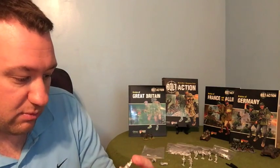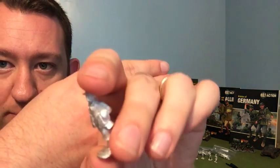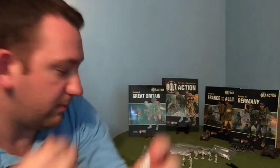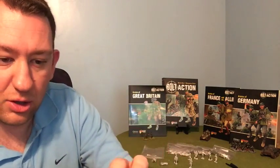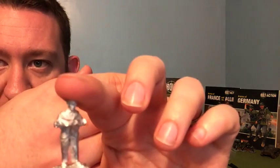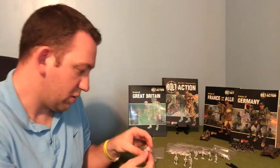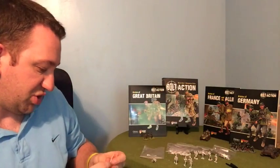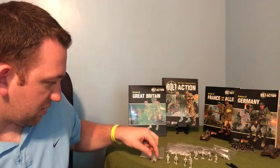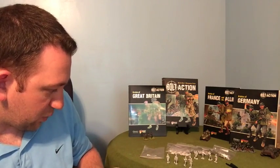We've got this chap, could be just carrying his raincoat, walking along. Sorry, we'll do a close up in a minute. So we've got him, got a guy reading a newspaper. That's pretty cool. A lovely lady off on her way out somewhere, maybe to work, maybe she's off down the shops. Lovely furry kind of scarf and nice coat as well.